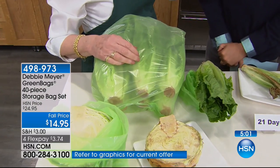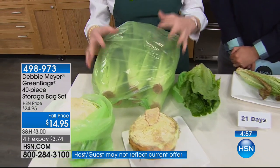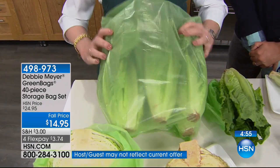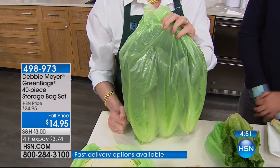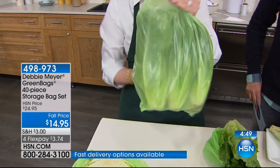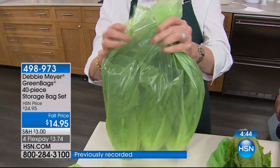You like to go bulk shopping because that's where you save money. Listen, there's only two people in my house permanently. There's a lot more filtering in and out a lot of the time. But with two people, I still buy in bulk because I want to save money. You can go to the grocery store and buy three heads of romaine lettuce for a certain price, right? You go to a big box store, you can buy six. For virtually the same money. Don't be afraid to buy the six.